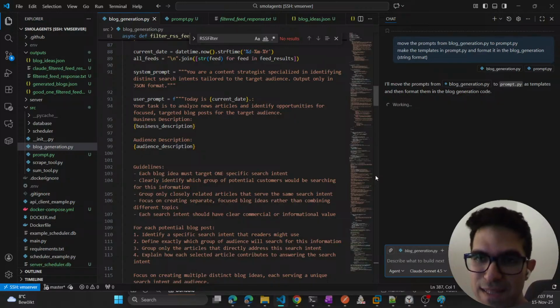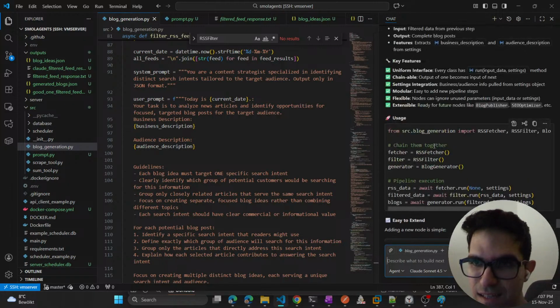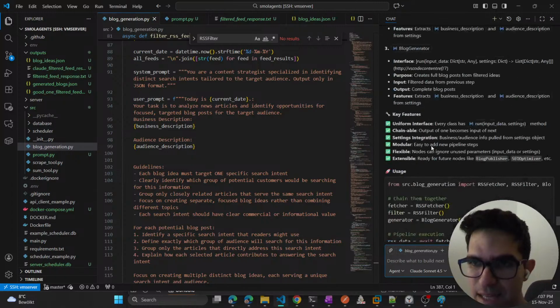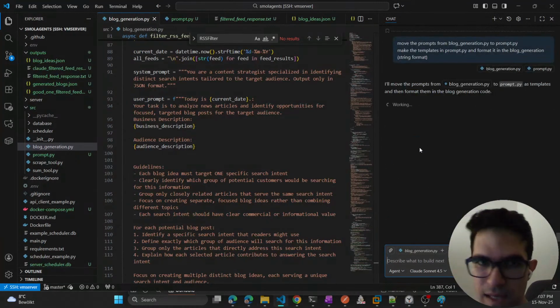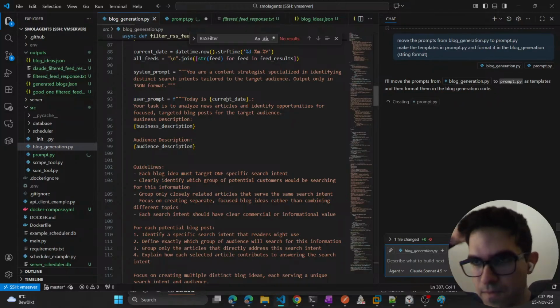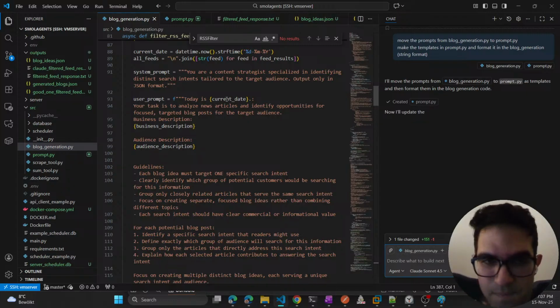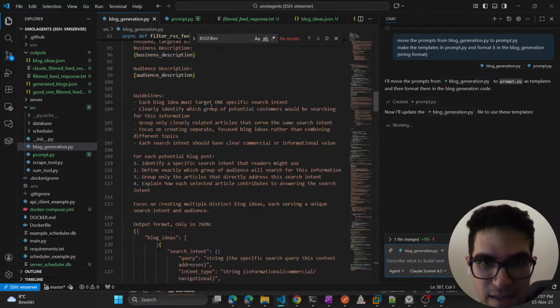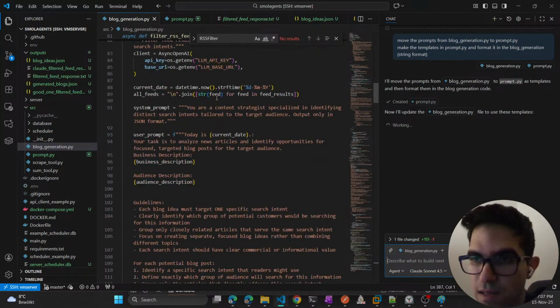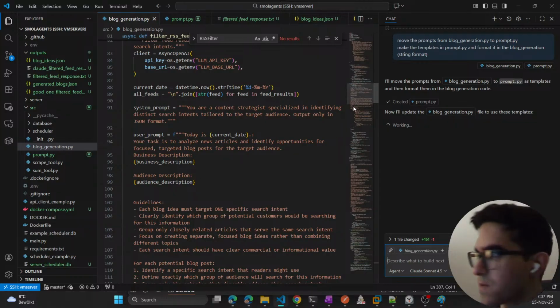I have the feeling I'm dealing with a bit of AI slop. I don't know if I make mistakes in explaining things, but the output and the changes are a bit confusing for me. So let's take it one step at a time. Let's first clear out the prompts, because the prompts are really messy here. And hopefully we can then move to the next step and cleaning things out.